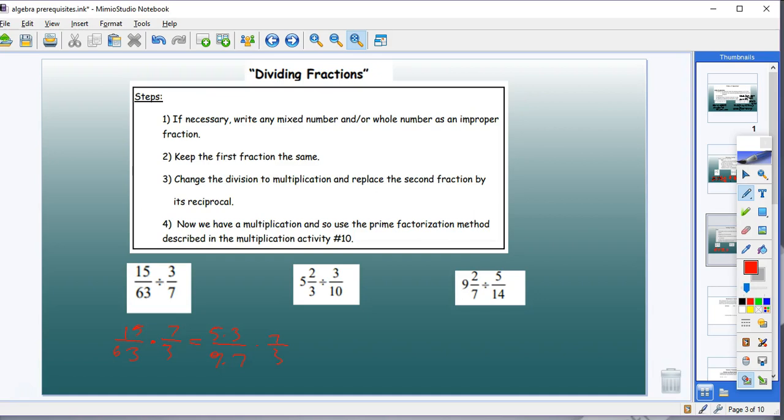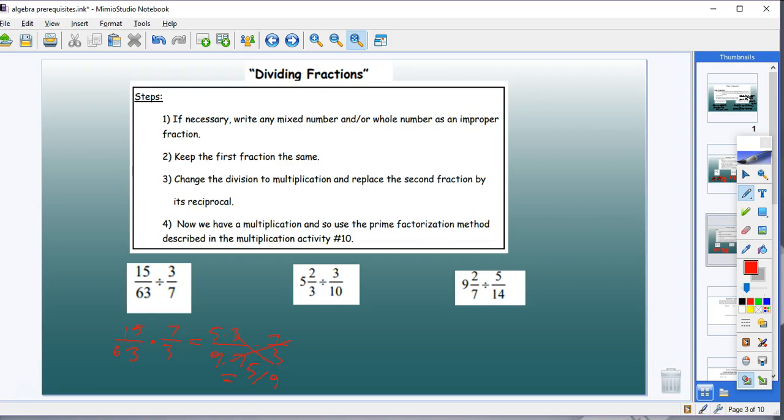So look at that. It turns out that we have these two 7s as common factors, so we can divide them out. And then these 3s as common factors, so we can divide them out. And then what's left on the top is just 5 over what's left on the bottom is just 9. So this is the simplest form of this calculation. We cannot go any further than this.